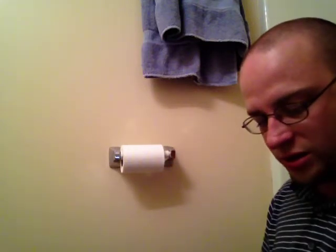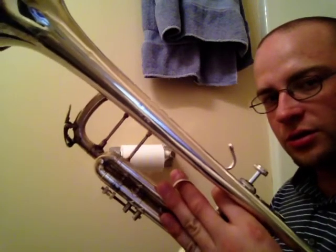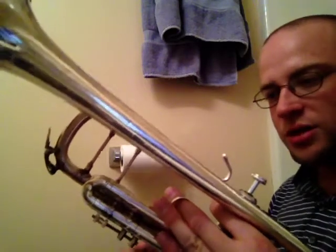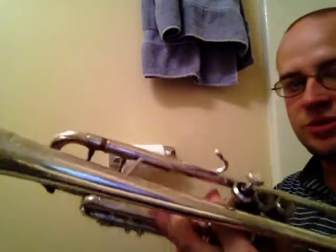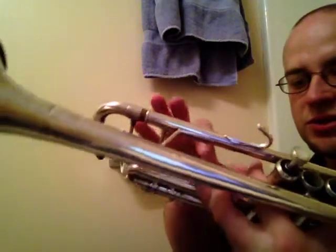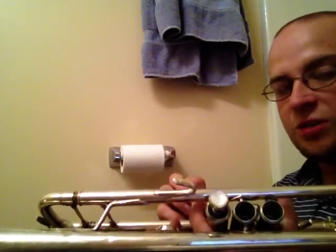So that's pretty much how to clean your horn. The next thing I'm going to do is the polishing. And when you polish, you might want to just leave the horn apart, because it's easier to get to everything. Some of these slides in here are a little tough to get to if it's put together. So I'll make that video next.